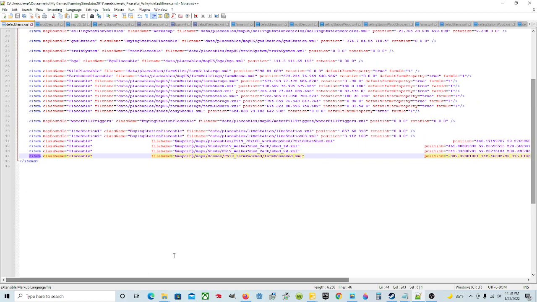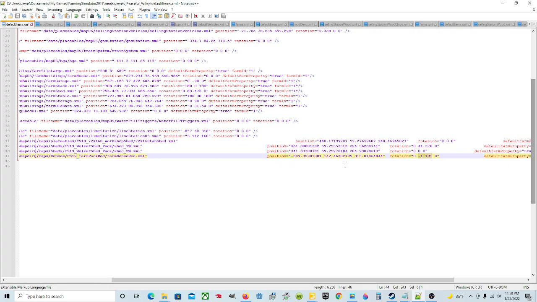If you don't have this line in here, you need to copy and paste one of the lines that you do have, and it needs to say all these things. It needs to say item, class name, placeable, file name, a line of information with .xml.